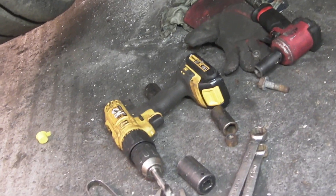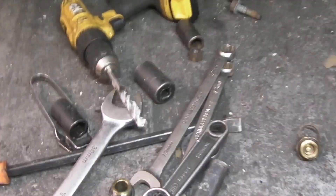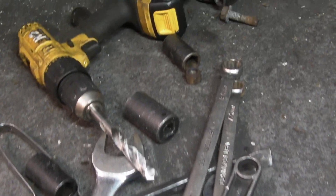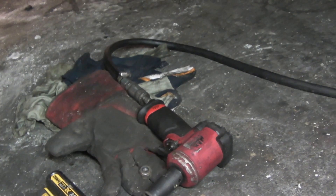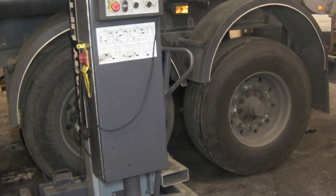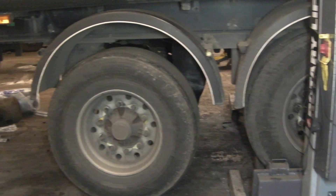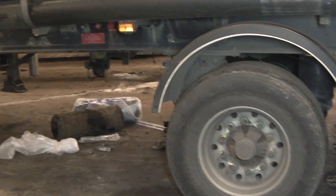This job I do is utterly filthy. I'll show you this one — I just had to change an airbag and drill out an aluminium chassis because it was rotten. Tools usually end up laying in the grot and they need to be cleaned up. The job here is a semi-trailer three axle, plenty of work on this because it's old.